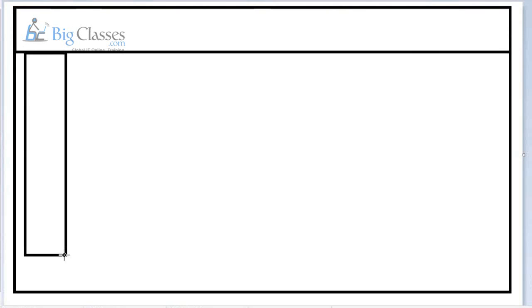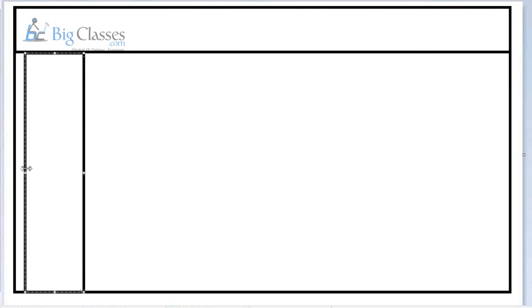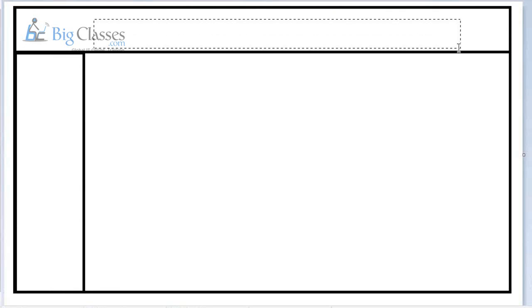I'm just splitting my chart like this. Here in the top level, you'll be using your filters such as year, quarter, month, day, all those filters.